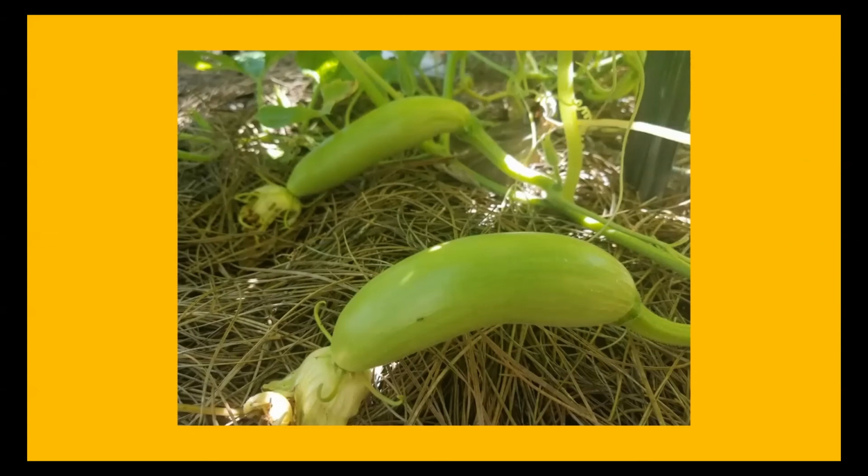However, I noticed that I get those little green caterpillars sometimes on my plants, and they love those old blossoms. They're really moist. They're probably really easy for them to eat, and they can hide inside. So I like to pull these spent blossoms off so that there's not as much chance of one of those caterpillars getting into my food.